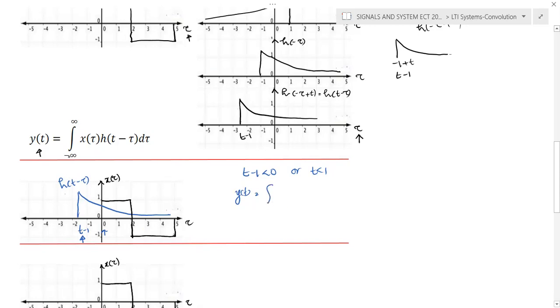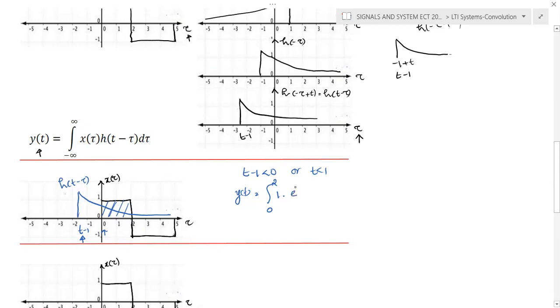See, it actually starts from minus infinity to infinity. But if you observe this particular waveform, your h of t minus tau starts from t minus 1 onwards, but x of tau has non-zero magnitude only from 0 onwards. So you can start your integration from 0 onwards. From 0 to 2, you can see the signal amplitude x of tau is 1, and with h of t minus tau, you can see that some overlapping is here.